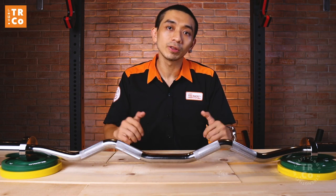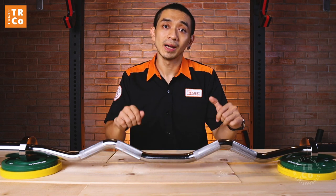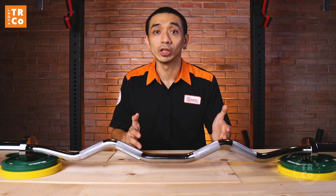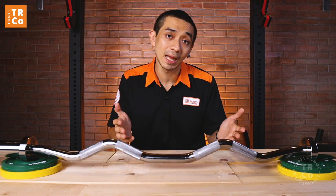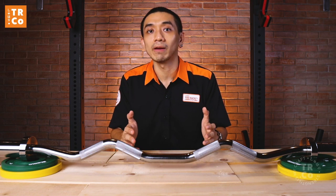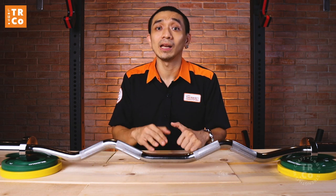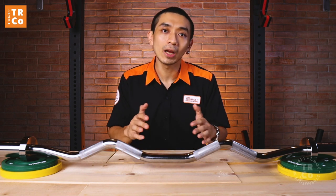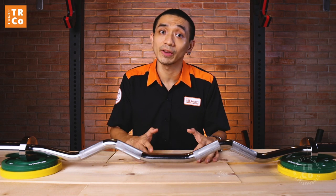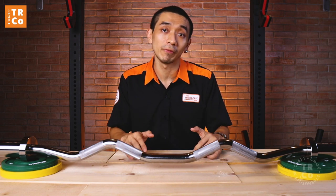Some may think that Eleiko's knurling classification system is another one of those obnoxious marketing ploys, but it's actually pretty straightforward. 1.2 simply means that the measurement from the knurl's peak to the bottom of its depth is 1.2 millimeters, which is a similar classification level to Eleiko's competition or training weightlifting bars and the Eleiko hybrid bars. The mildest Eleiko knurling is at 1.0, reserved for their multi-purpose Eleiko XF bars, and the most aggressive at 1.5 for their famed powerlifting bars.